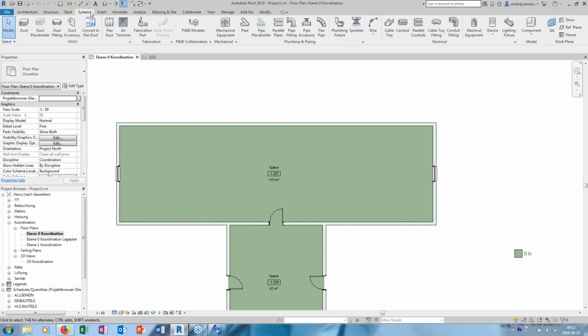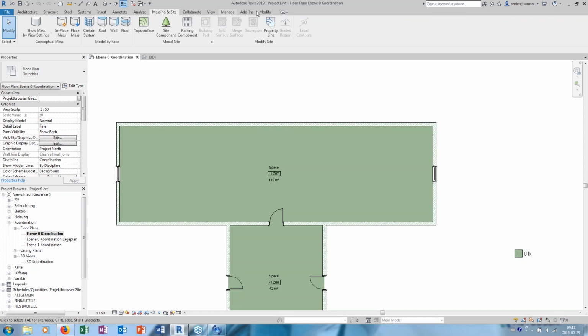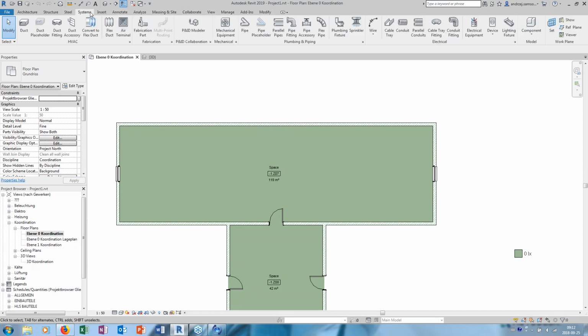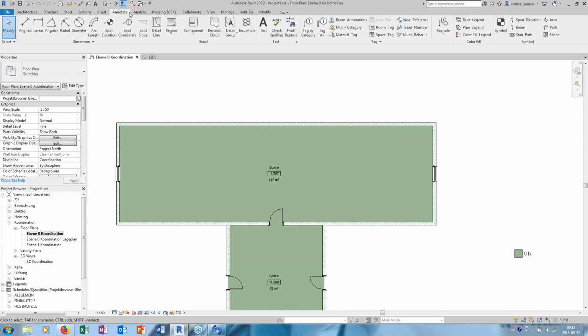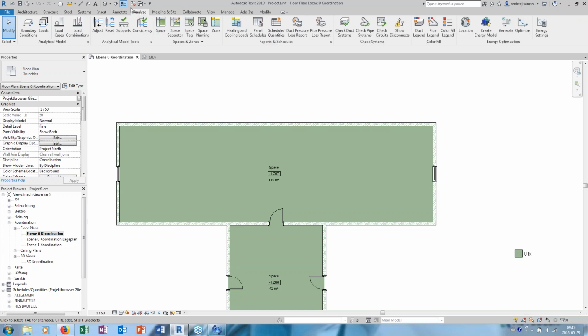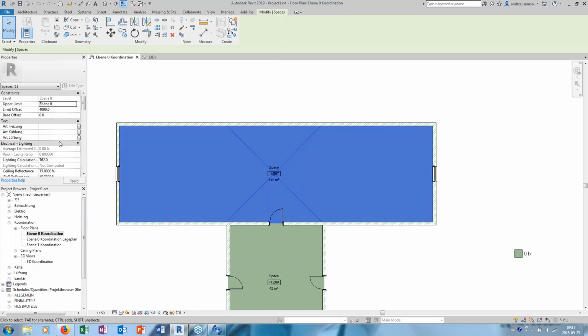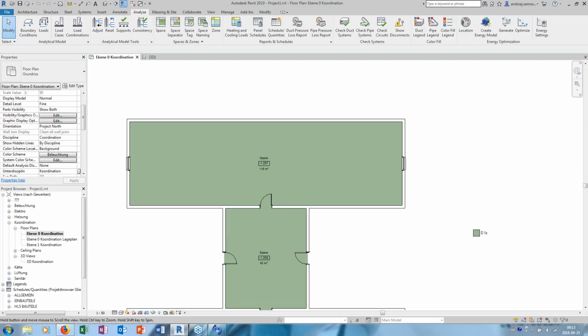If you go to Analyze, here you can use space, and these spaces have much more. They contain, for example, the areas and so on, and also the average estimated illumination, one of these parameters.